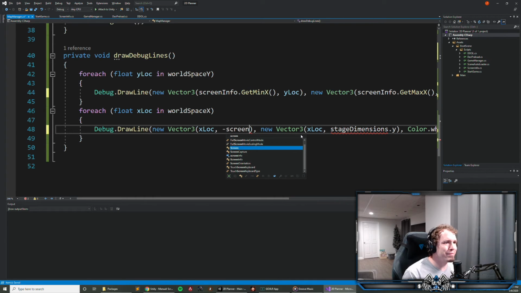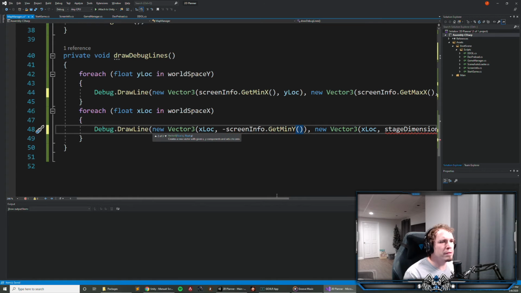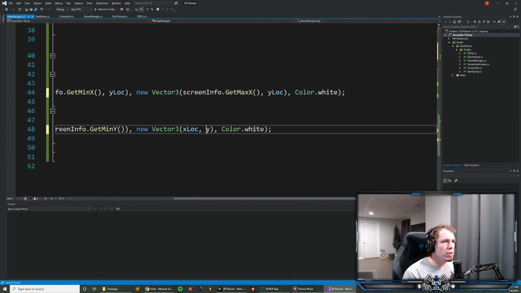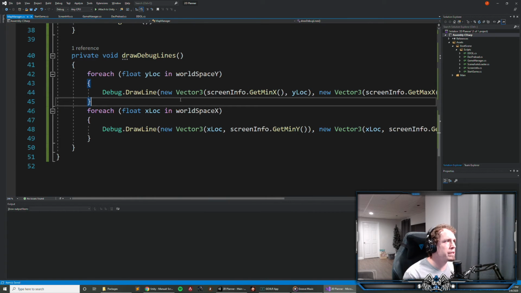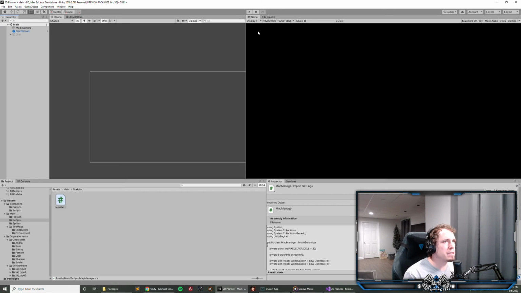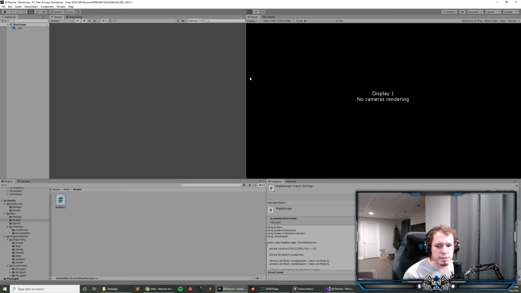I hope. And get max y. This can probably be optimized as well to not recreate these vectors every time. That shouldn't be necessary.